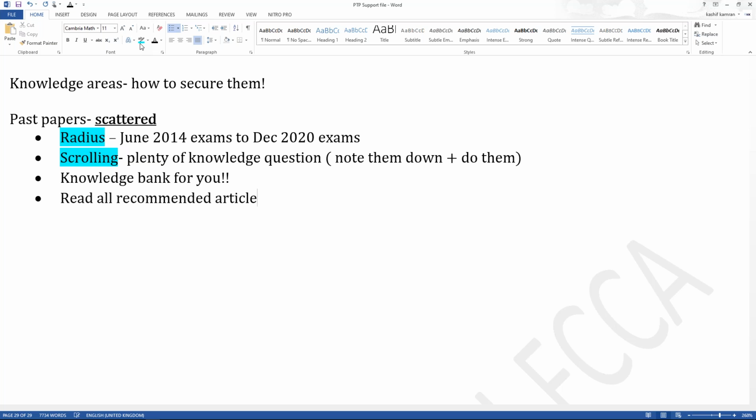They ignore knowledge areas. They don't scroll the past papers for knowledge areas. For the fundamental areas like risk, reporting, ethical professional quality control issues, procedures, evidence, and reporting, only the six papers from September 18 to December 20. But for the knowledge areas, they're scattered. Even for other assignments, for every other assignment, I have recommended which papers to do. Is that clear to all of you?